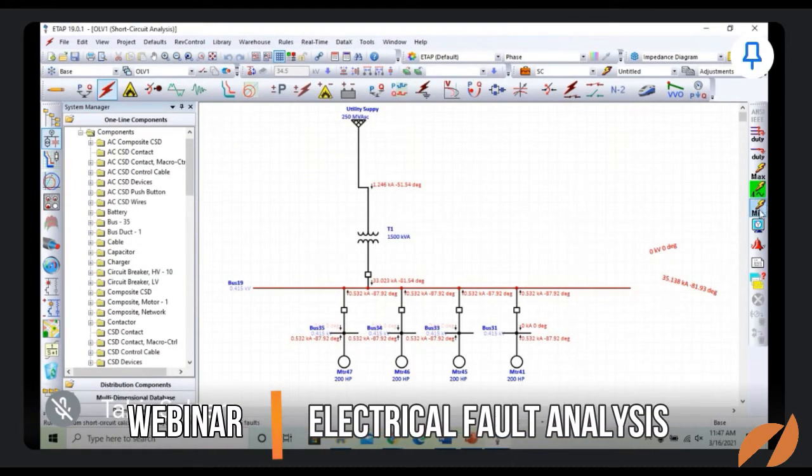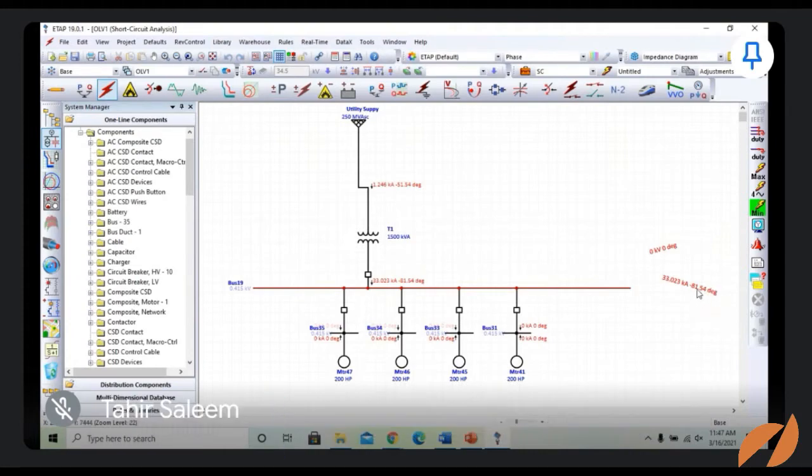Now for the minimum current, you can go for this option. Here you can see MIN, a short term used for minimum short circuit current. You can see we are getting a current of 33.03 kiloampere, and this term which we are getting over here is actually 81.54 degrees. That is the angle. And now you can also see here the bus bar shows 0 kiloampere, 0 degree.